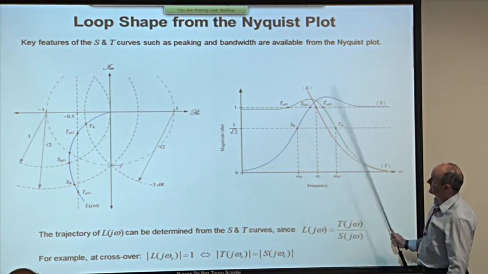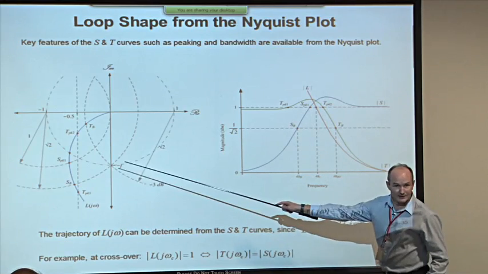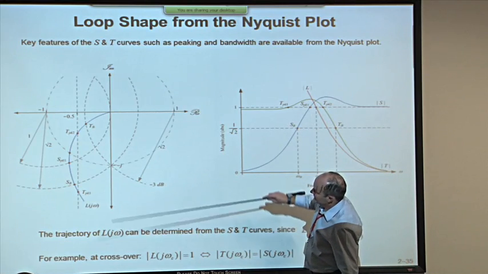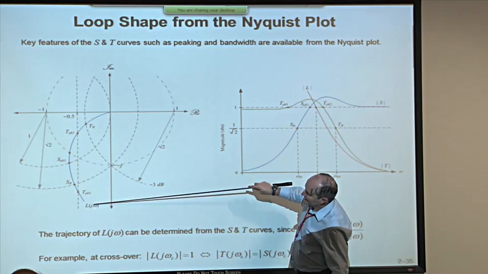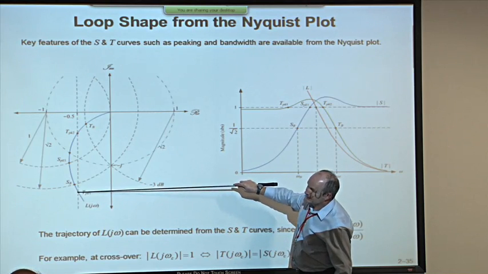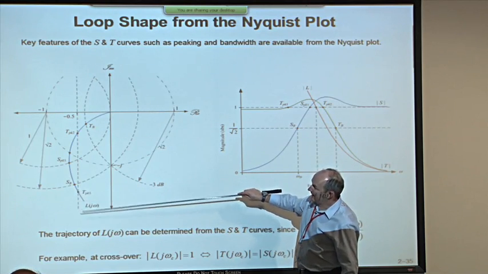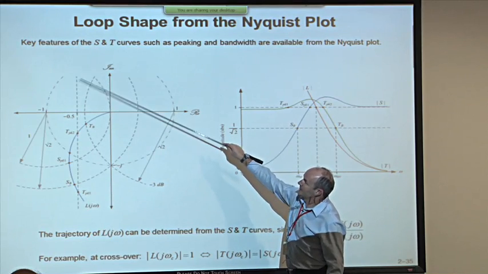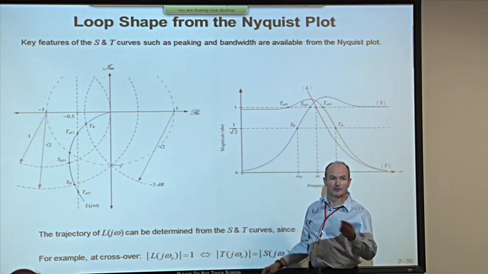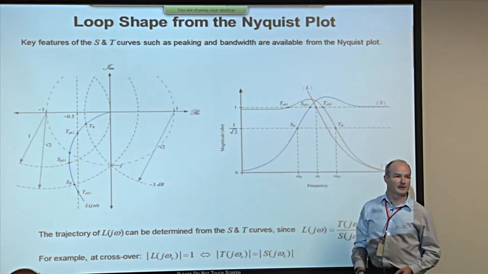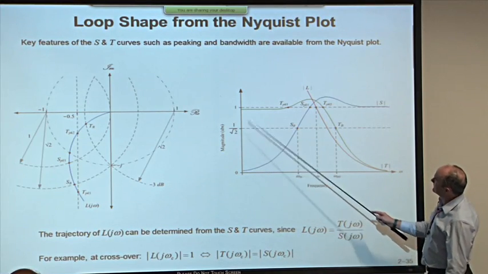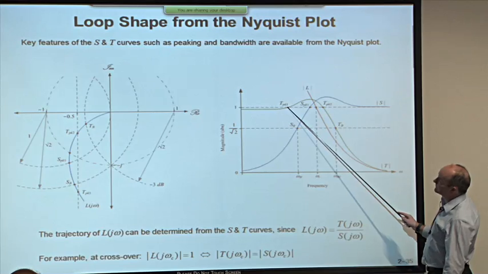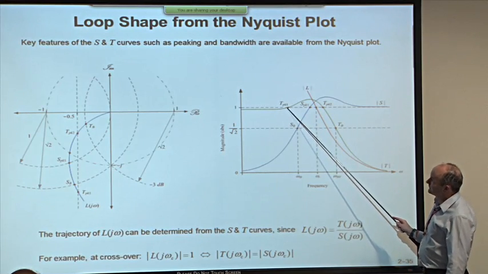So here's a representative example corresponding to this Nyquist curve over here. The first thing that happens as we increase frequency is that the Nyquist curve passes to the left of this vertical line through minus 0.5. That, remember, tells us peaking appears in the T function. It's this frequency here, the first frequency in the series we're going through.